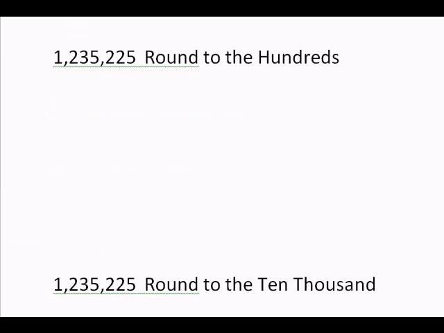Okay, now we're going to round to the hundredths. Do you see there's no THS, so we're rounding to the hundreds. So the decimal would normally be right here by the 5. The hundreds place value is right here. Ones, tens, 100. Look to the right. So looking to the right, 5 or less, you don't change the underlined number. The underlined number stays as 2. Everything else comes down. The 1, the 2, the 3, and the 5.